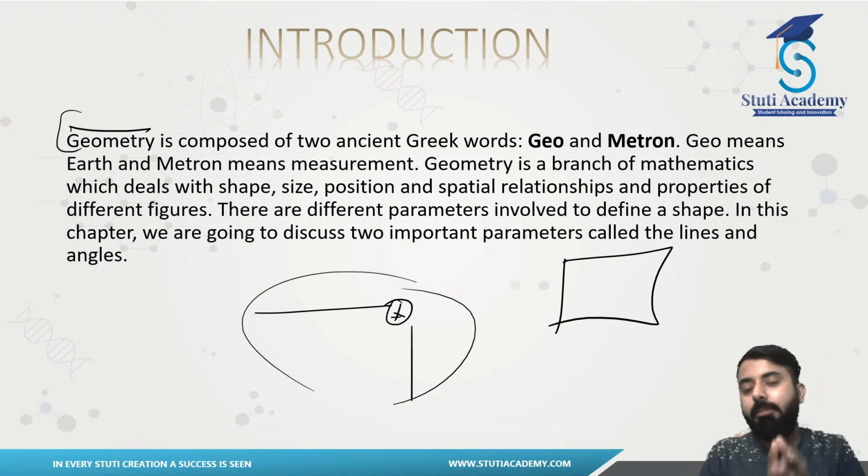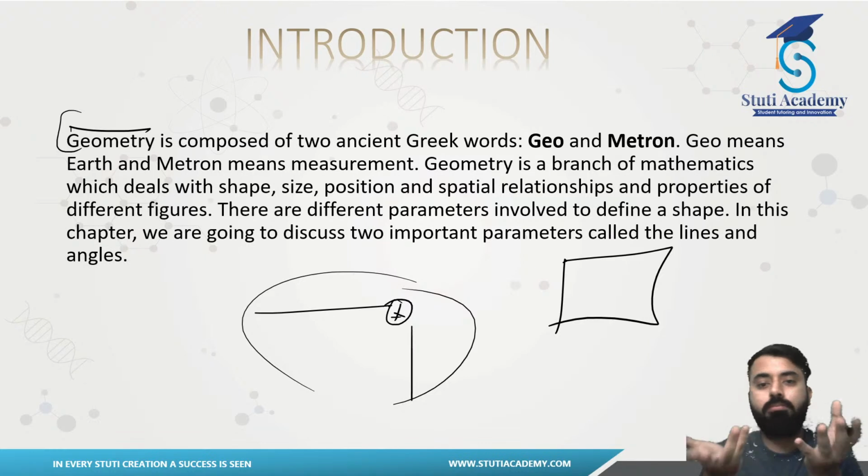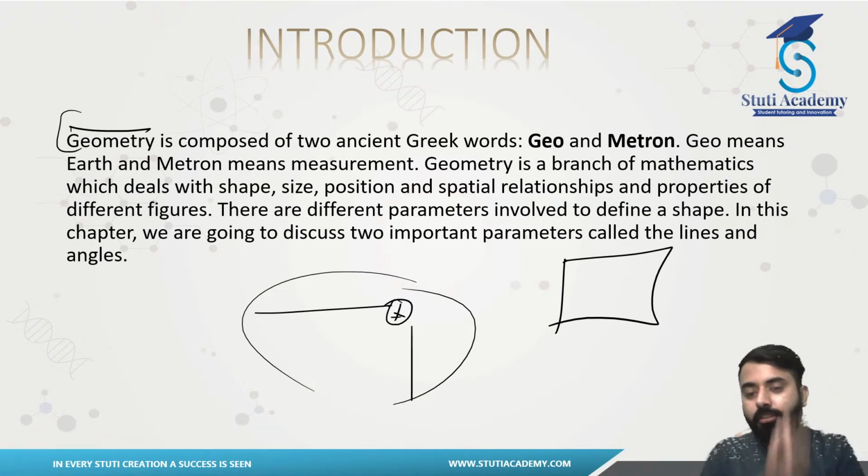So after chapter 10, we will be focusing on various other chapters that will be part of your mensuration, followed by some data interpretation. So this is the thing that we have to understand and remember. So remember, geometry is what? This is geo and metron, where geo means earth, or you can say any physical object, and metron means measurement. It is a Greek word.